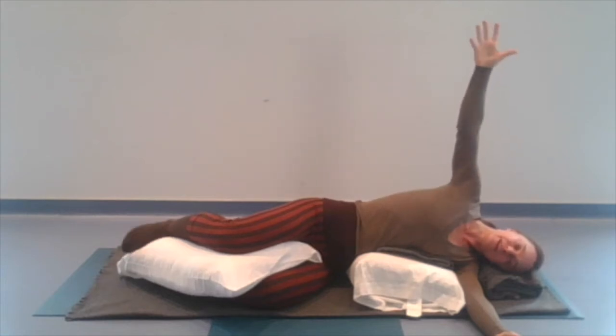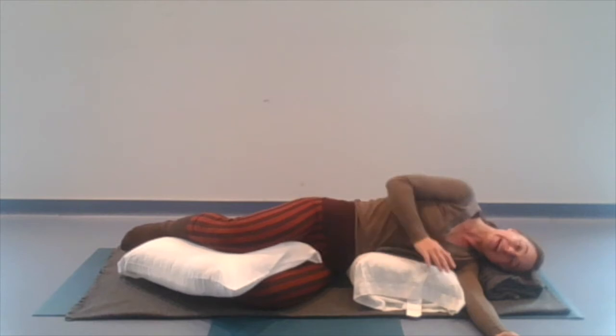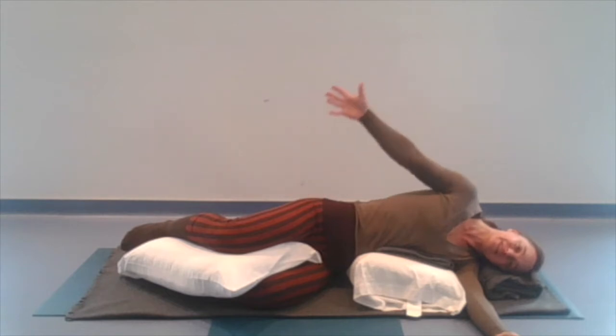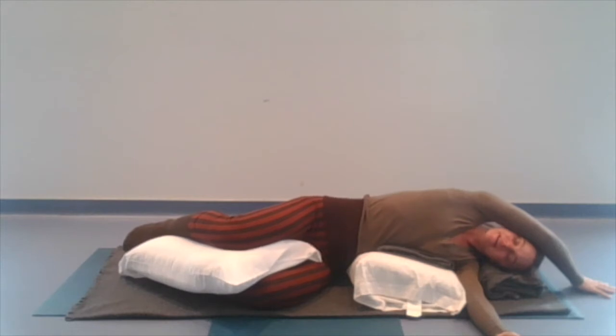So from here, we can kind of play a bit with the arm placement. We could kind of stay nice and mellow and rest the arm along the side body. We could rest it on that little bit of pillow or blanket in front of us or on the floor. Some people like to tuck the arm behind. And some folks like to reach the arm overhead. This really depends on your own kind of mobility and comfort here.